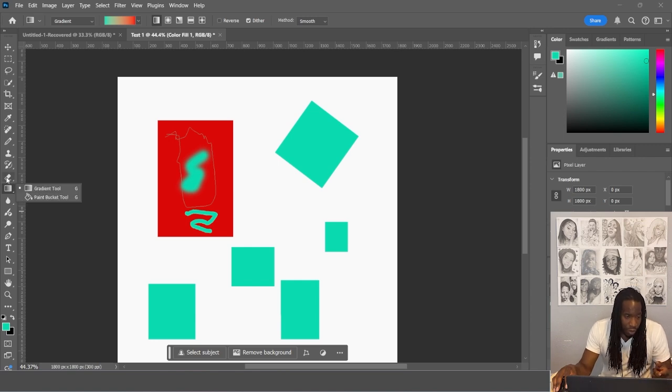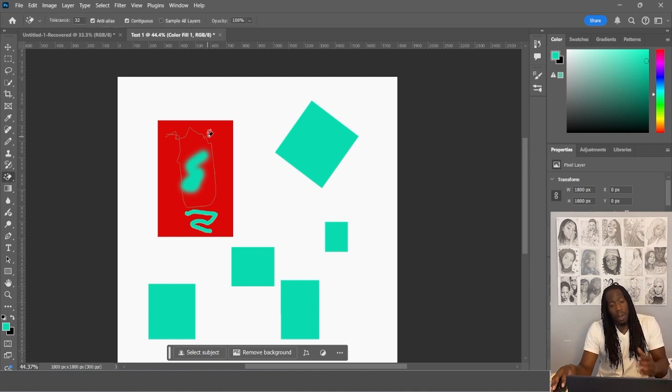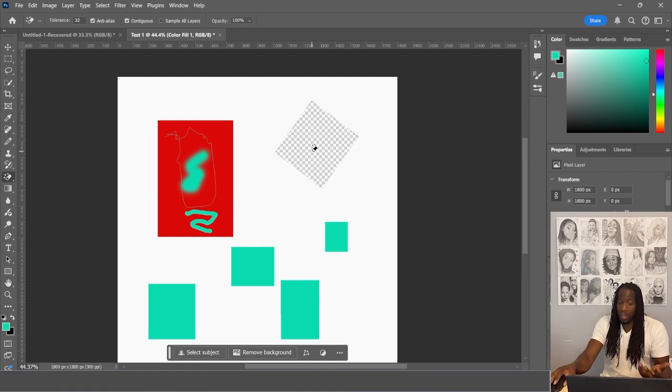Was that all the erasers? My bad. I'm gonna go back to the erasers. The magic eraser is whatever color you click, it erases all of that specific color in that specific frame. So if I click this one, let me make sure the boxes are merged. So it's like one layer. So I only got one layer I'm working with. I'm not working with 50,000 layers. So if I click this, it should erase just this box. And you see, it did. That's the magic eraser. The magic eraser erases all of the same color next to each other.